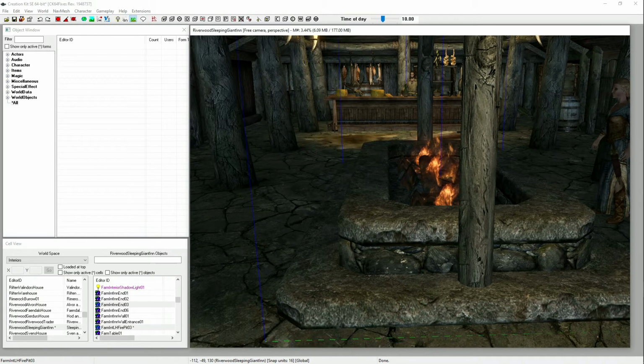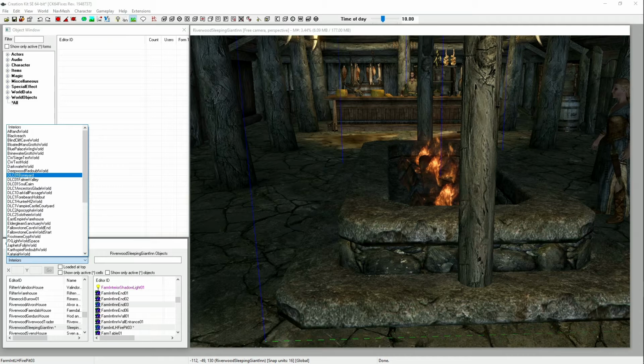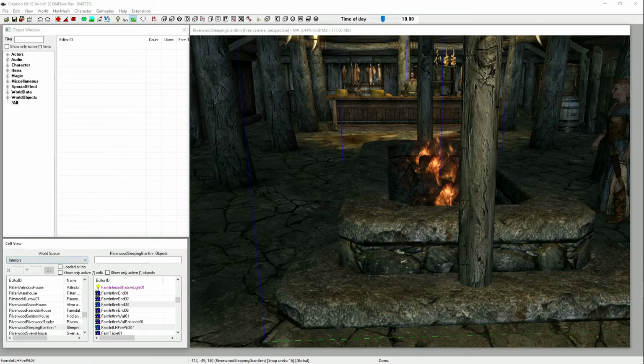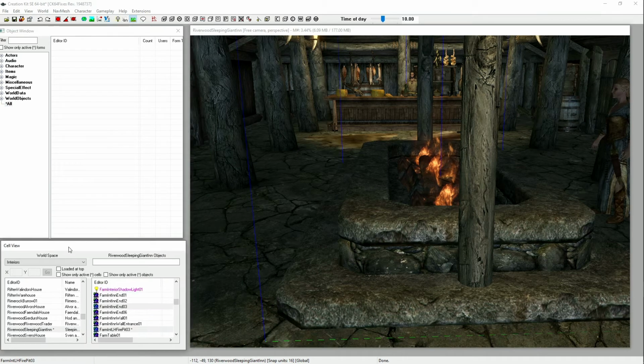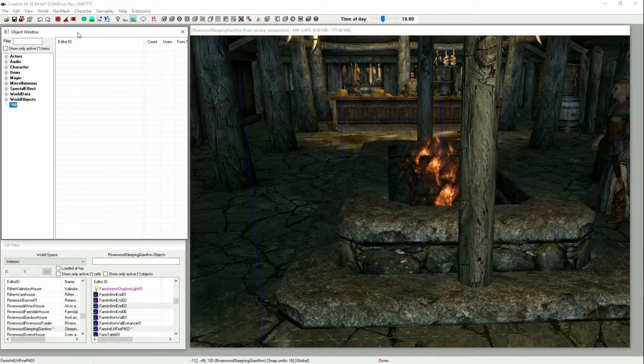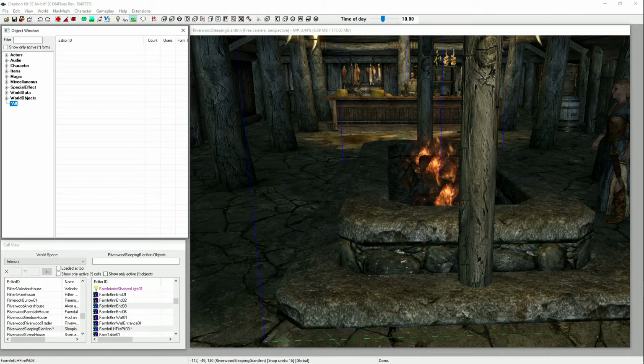Right, so just to recap, this is your render window, which is basically just like your canvas. This is where you'll be putting everything in, making a lot of changes to what will actually be in game. This is where you will find world spaces and interior spaces, and then we've come to the object window, which I normally tend to keep just above the Sound View window. Here, in the object window, you can see a lot of stuff.